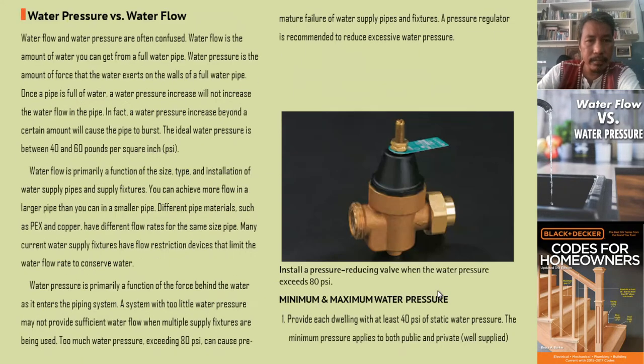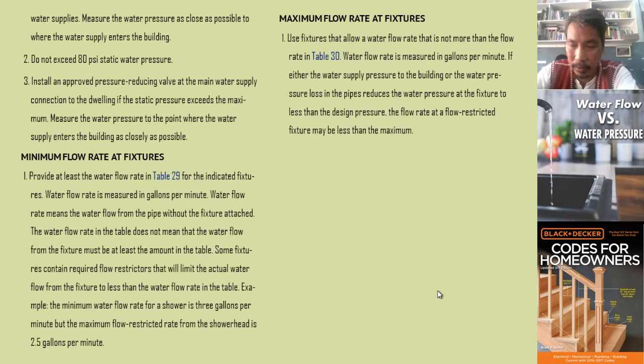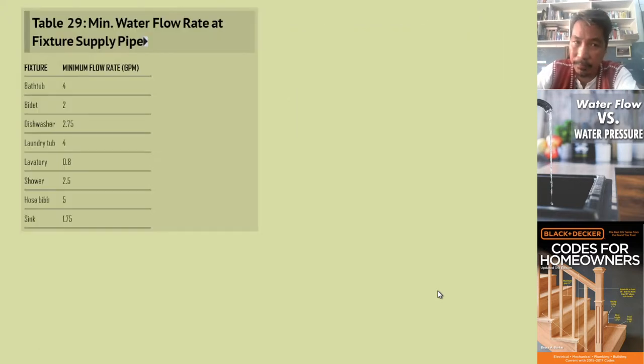We have had plenty of discussion. We started with water pressure and flow, explaining the details as deeply as possible, including the difference between pressure and flow. Afterwards we gave the application and code provisions that we need to learn, for example maximum and average pressure, and average and maximum flow.